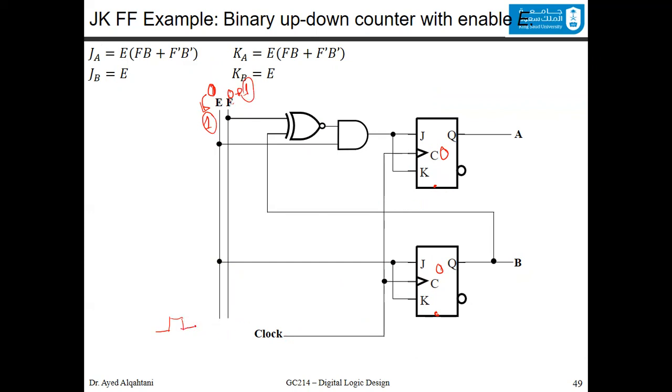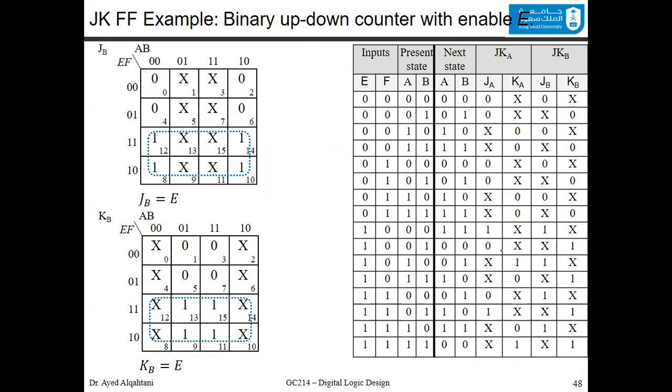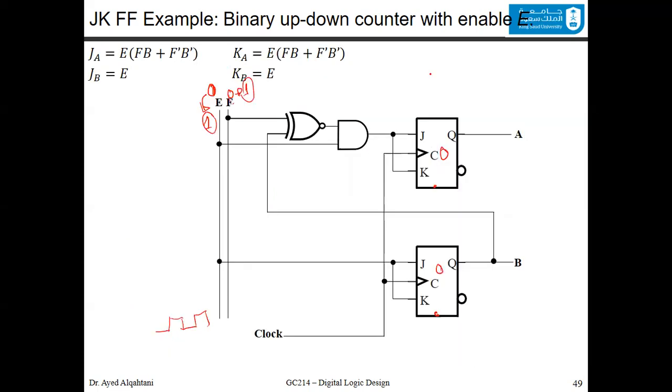If you give it another clock, then the B being the least significant, I think B was the least significant, I have to make sure of this, then the value here would be counting up, so it will change to 1, and this will stay the same as 0. If you give it another clock with the same input not changing, it will count up again, and it makes this 1 and this 0. And if you give it another clock, it will be 1 and 1, so it's counting up.